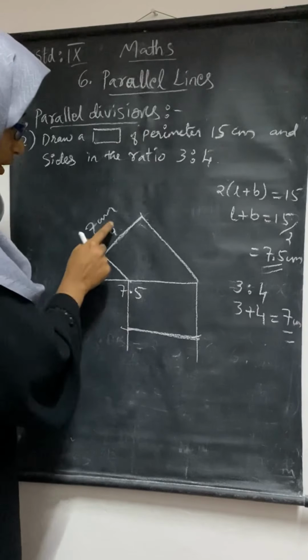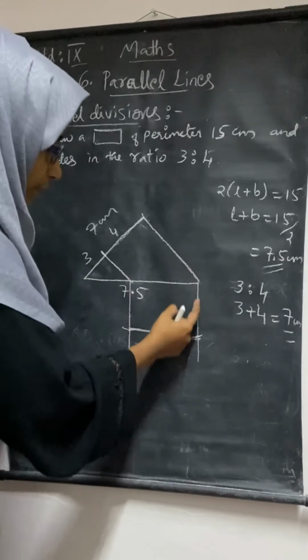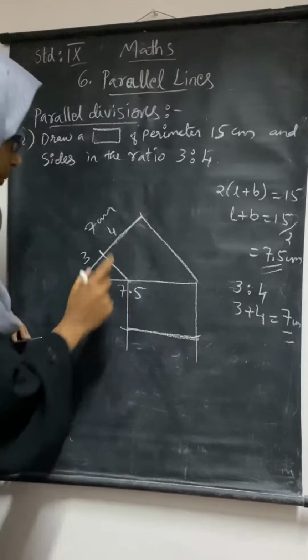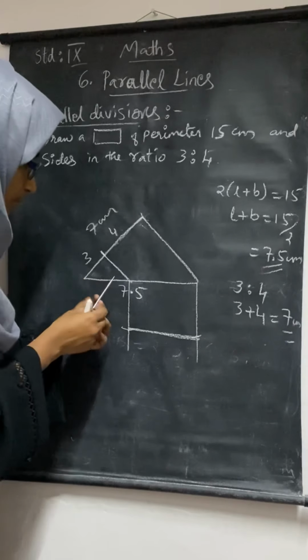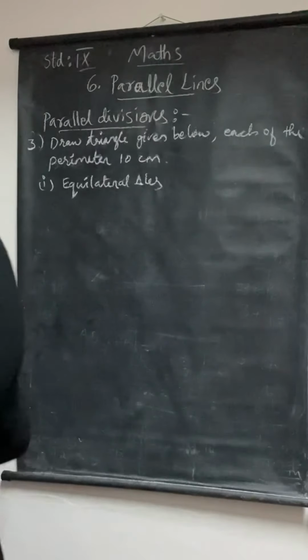So what you did, 3:4, 3 and 4. This you are taking as the length. At that time you have to take a 90 degree using a protractor or set square. If you do like this, you want the breadth. The breadth is here, so you take it from the compass and put it down here, and join. This is your rectangle. Next question, question number 3.